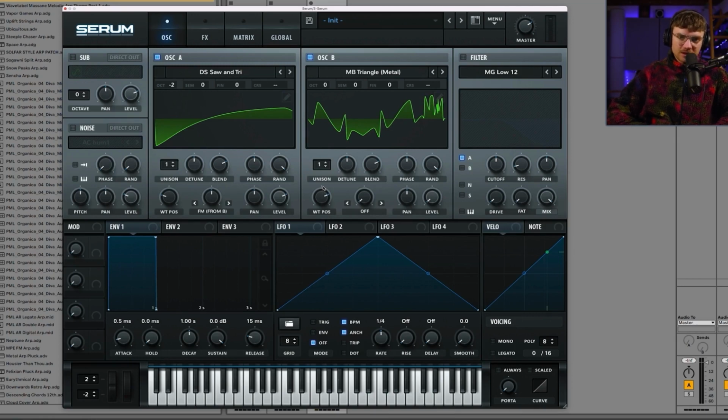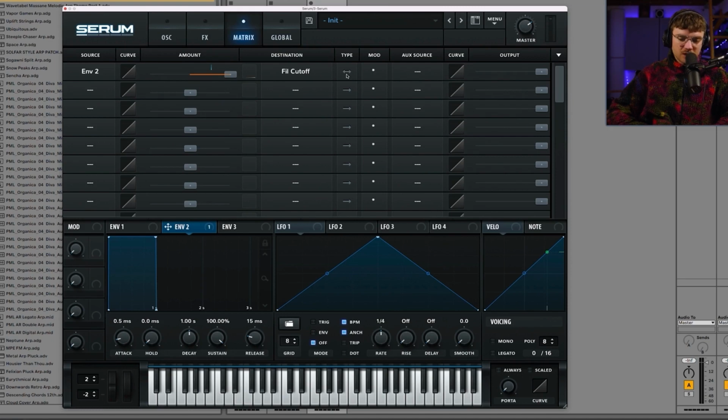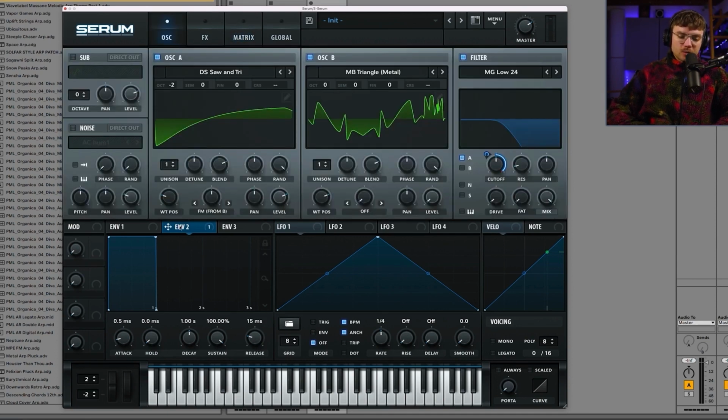Alright, so let's start and enable the filter. Let's choose a higher filter slope so we get more pluckiness here. And then we'll go to envelope 2 and let envelope 2 control the filter. This is standard, nearly in every patch I do this. So you go here, you don't choose bipolar type of modulation, you choose unipolar, so it's just one direction. And now we'll have to decrease the sustain time here, decrease the decay a little bit, so we really get this kind of plucky sound. A little bit of release time.